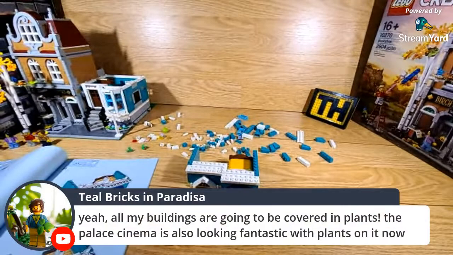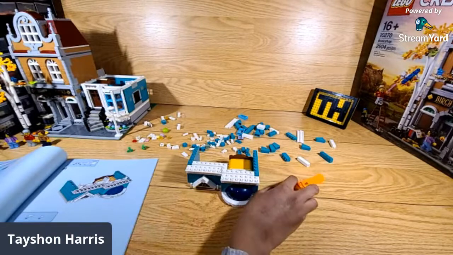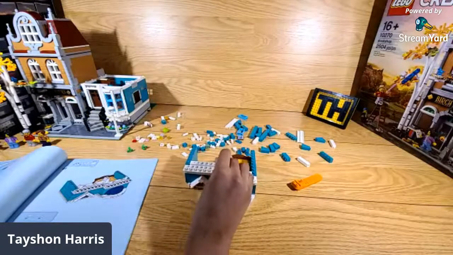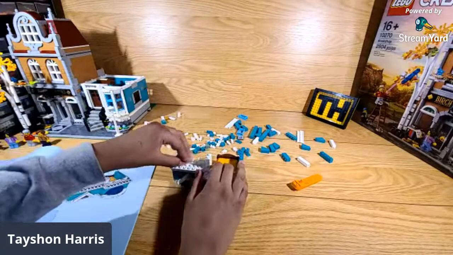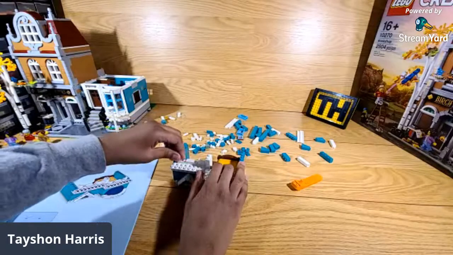Till Brick says, yeah, all my buildings are going to be covered in plants. The Palace Cinema is also looking fantastic with plants on it now. Yeah, and that's going to give it really more of a tropical style, and I like that. It also makes your buildings look more detailed. So yeah, I really like that idea, and it's more unique.